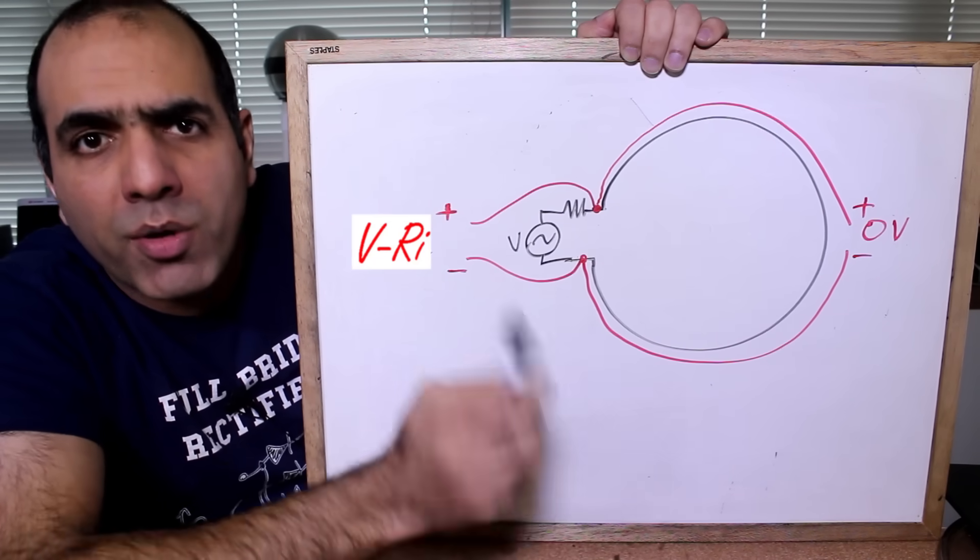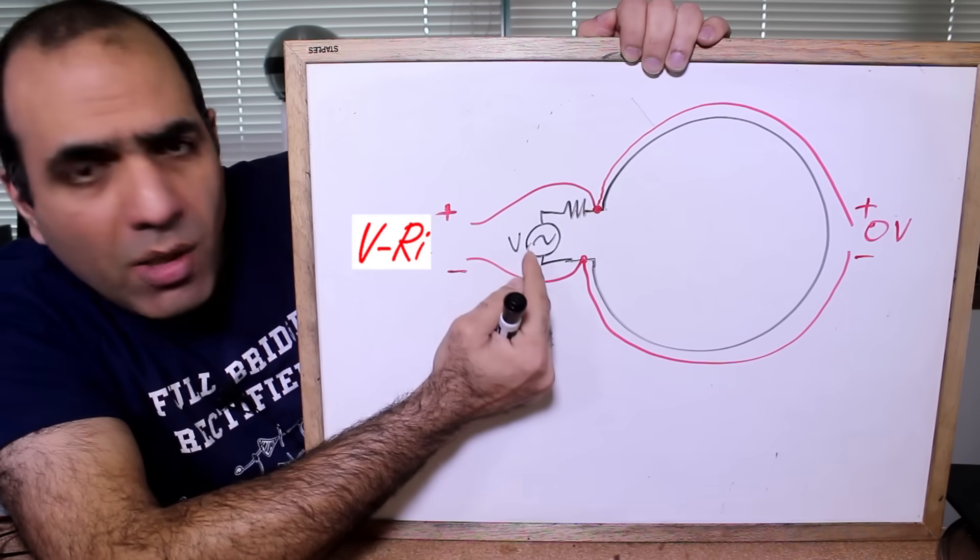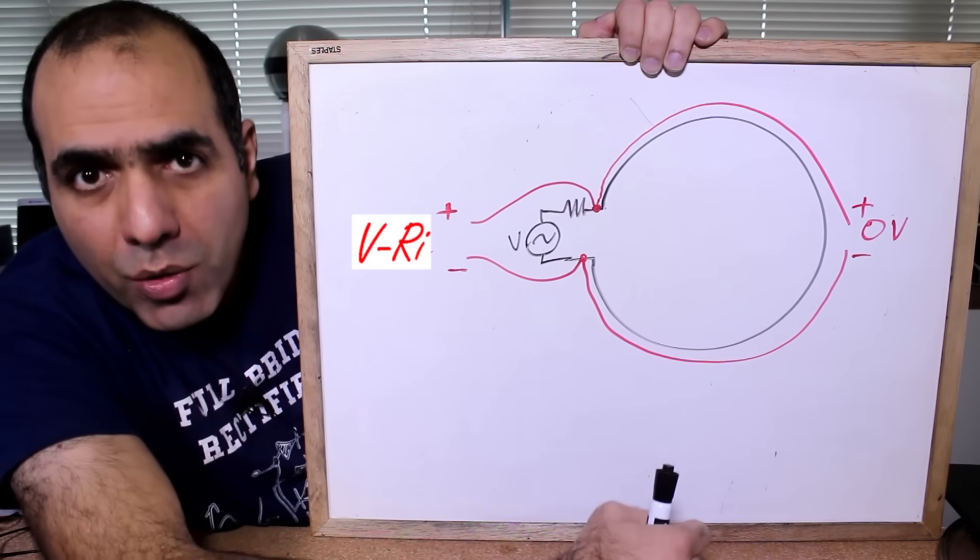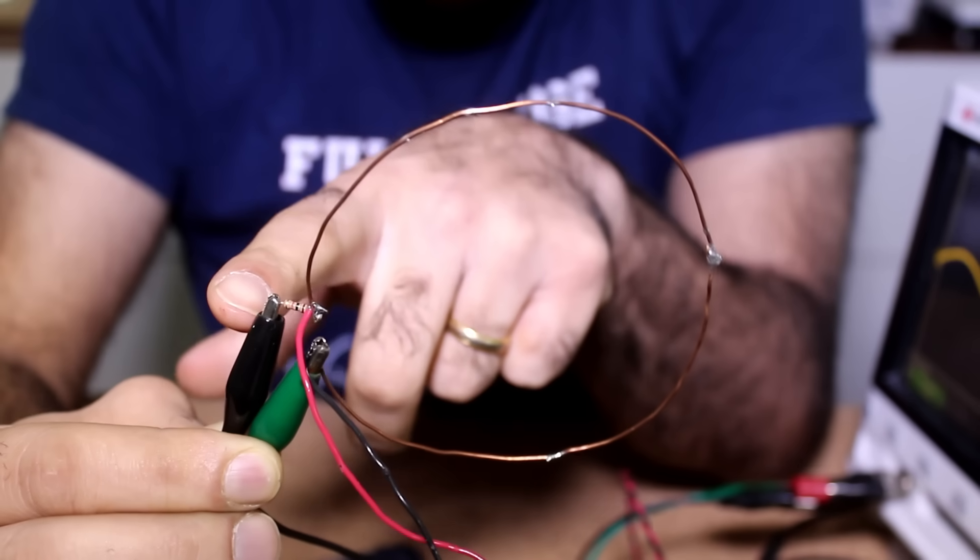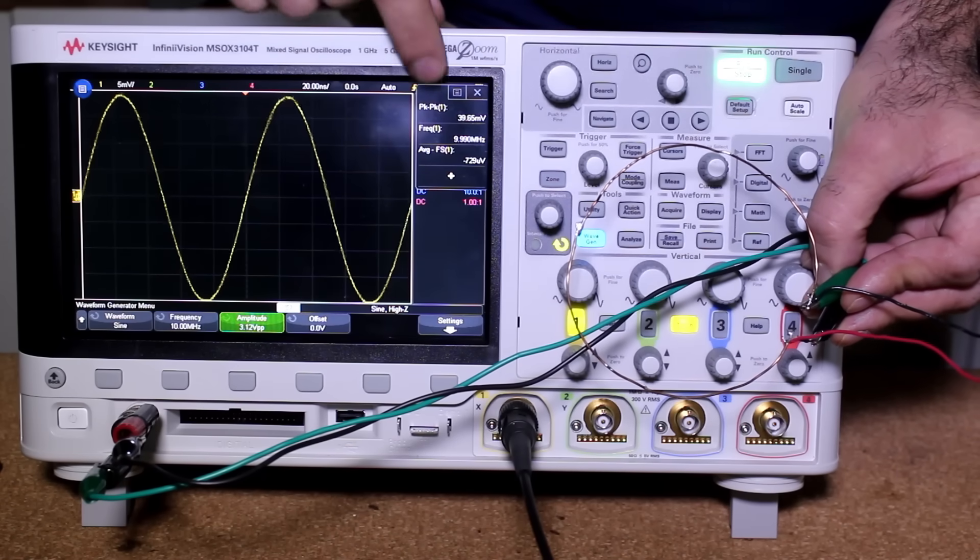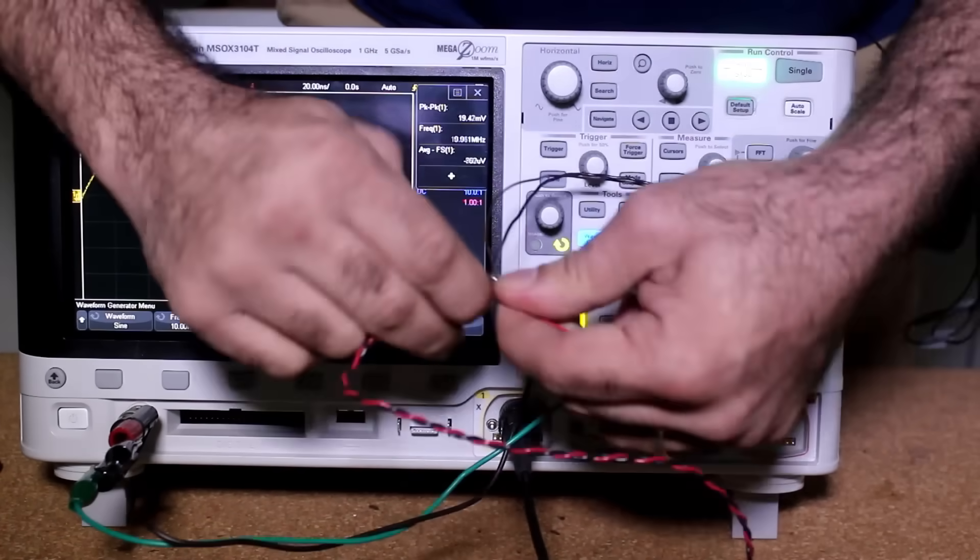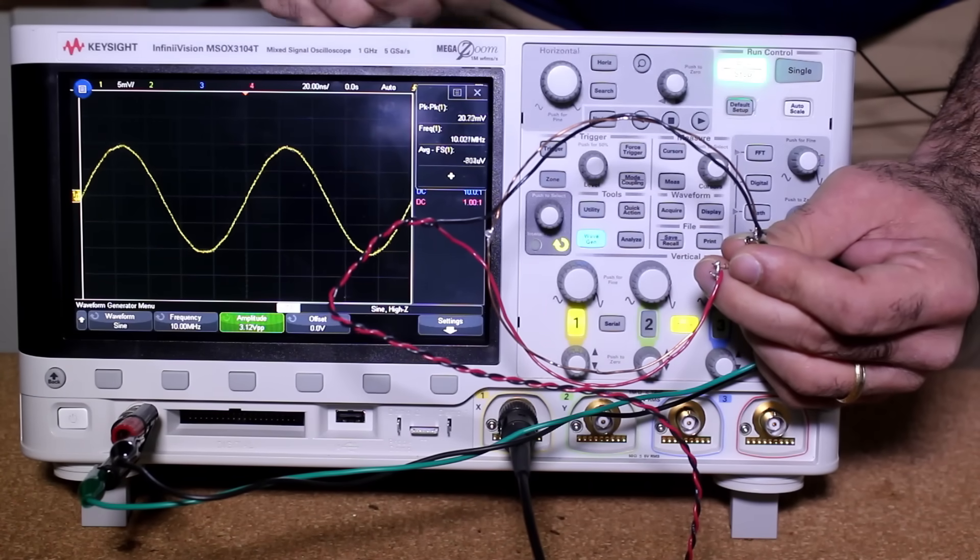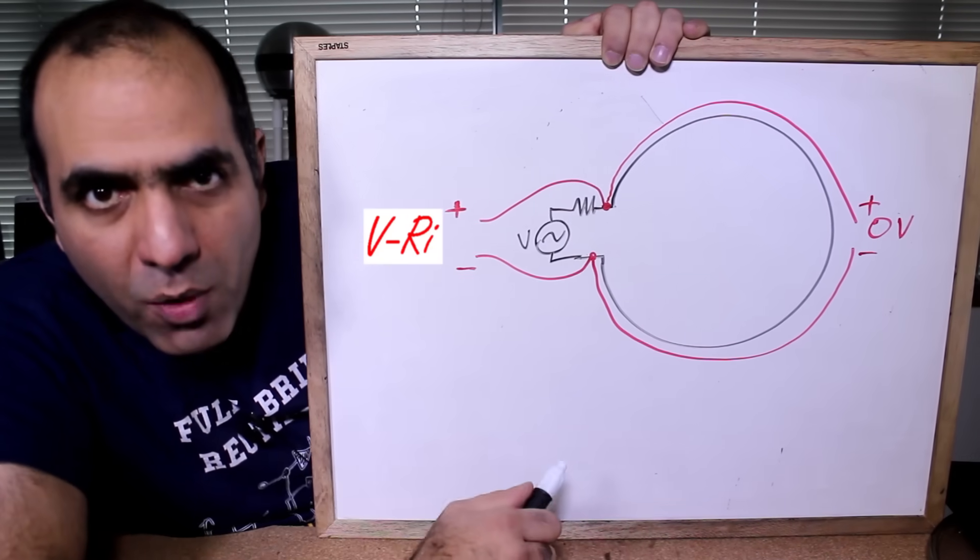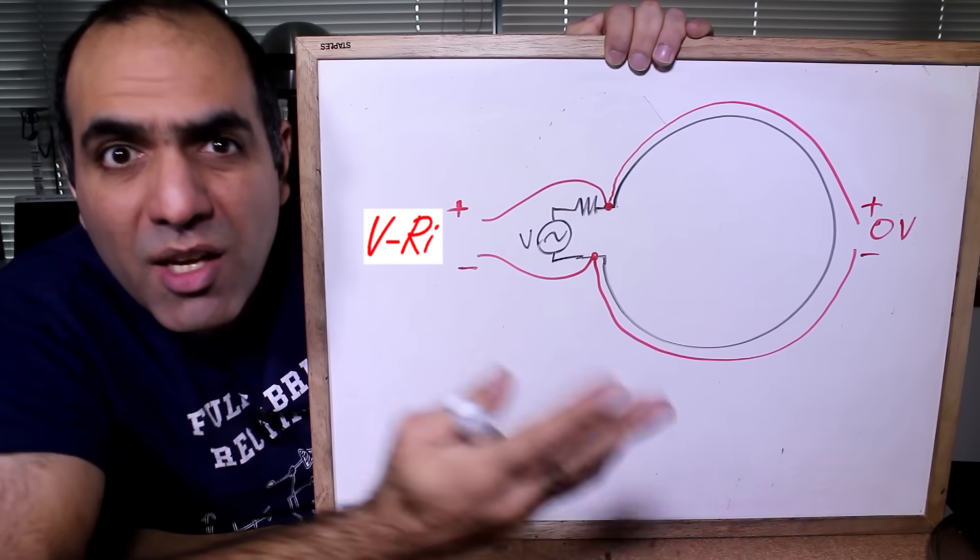There is an interesting experiment in one of Professor Belcher's assignments that kind of looks like this and shows the effect of uncontained fields. We have an AC supply in series with a resistor and a loop of wire and on this side, we measure some voltage and on the other side, we measure zero volts. Here's what I have. The supply connects with these alligator clips to this resistor and the loop and I'm measuring across the loop with these wires. When I'm probing on the power supply side, I read around 40 millivolts. And now, if I move the wires to the other side of the loop... Hmm, I'm reading 20 millivolts instead of zero. It's half of the previous voltage. I should read zero volts, but instead I'm reading half of this voltage because I introduced a new probing problem. Both my AC supply and probe are coming from the same scope. See if you can figure out what's going on.